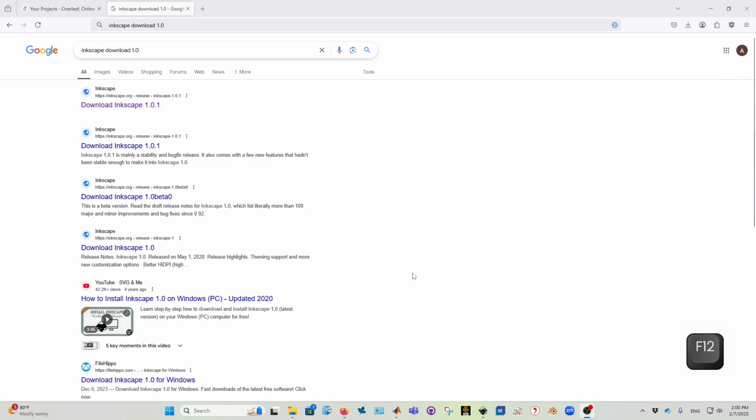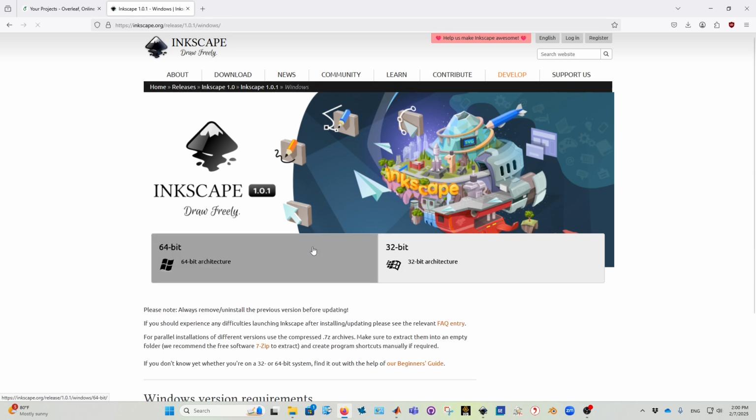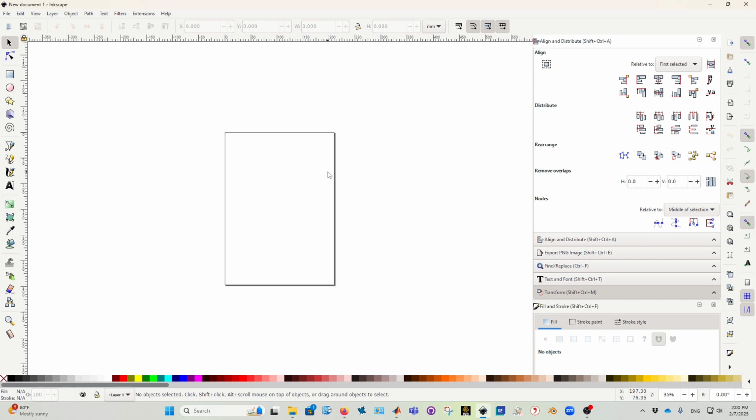Okay, this session is about using Inkscape. I will show you later why Inkscape is important. For now, you look up Inkscape and download 1.0. That's the version you want to go with. You click on this link, then whatever you have. I have, for instance, Windows. You click on the 64-bit architecture, download the Inkscape file, install everything, add it to the path, and then when you open Inkscape, it looks like this.